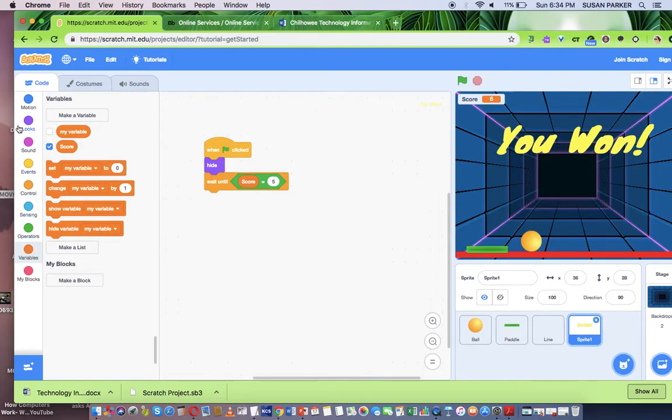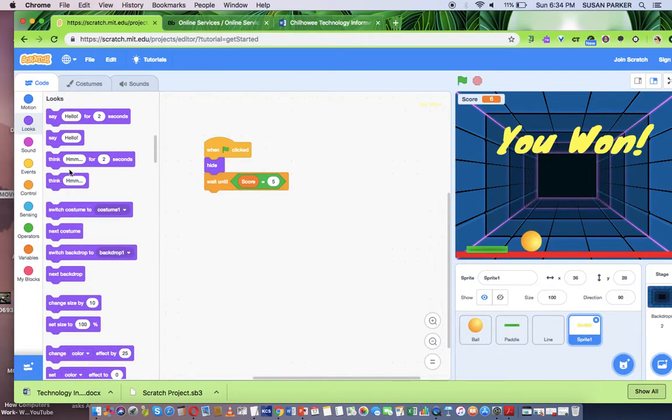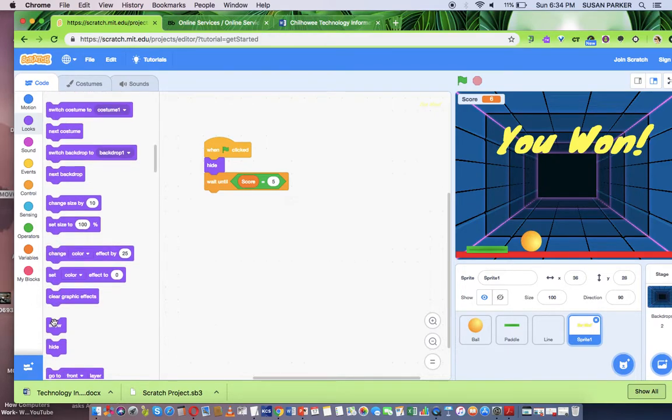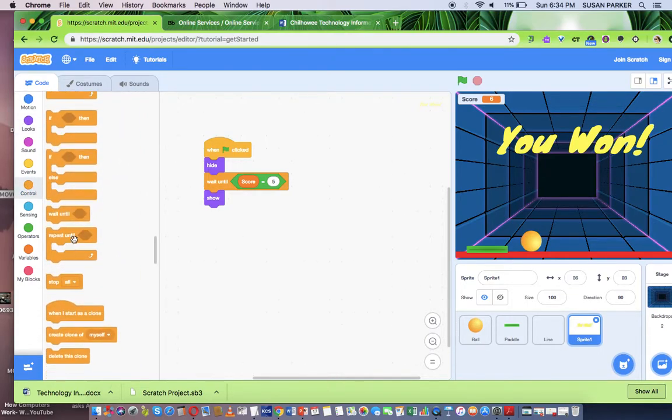All right, cool. Now I need one more look code. This is all in the directions. I want now, if it does get to 5, I want to show this thing that I won. Okay, so it's going to show you won. All right, if you get to 5. But after all that, game over. So I need to get that happening. Again, that's a control thing, that stop all. I wish they just said game over, but they call it stop all or stop all of the codes from reoccurring. All right, let's test this thing out.